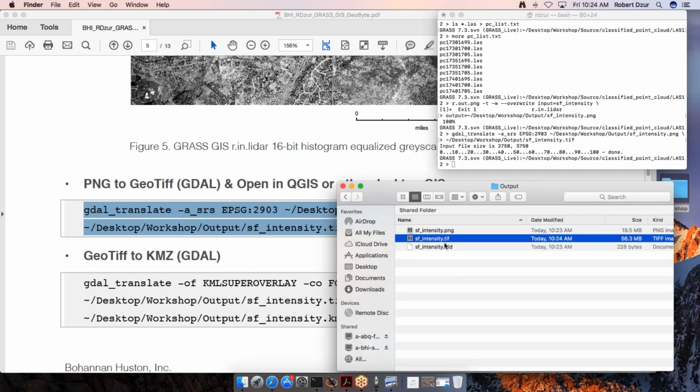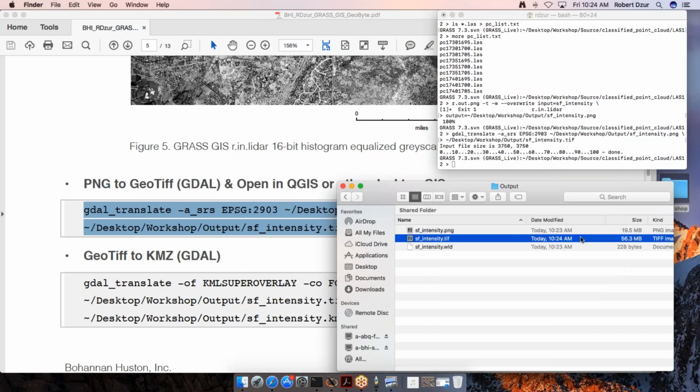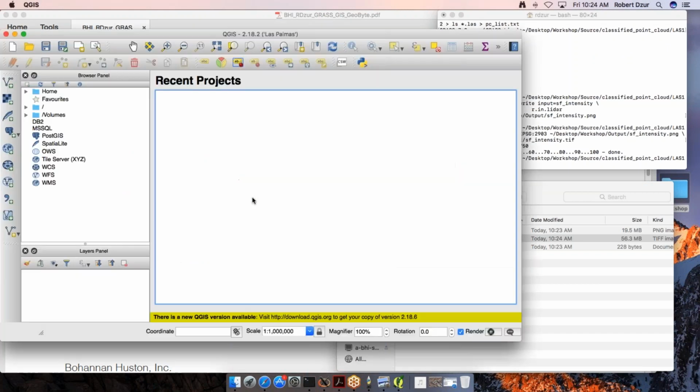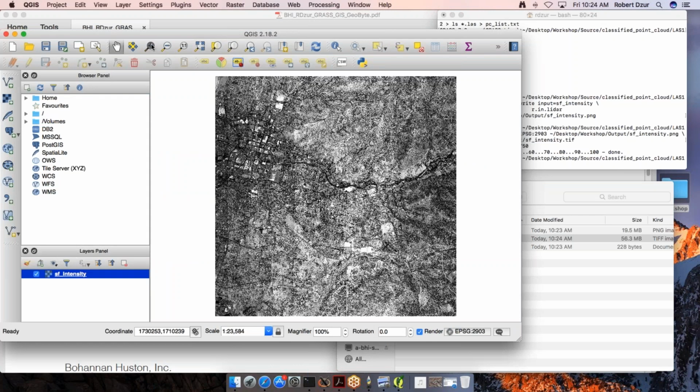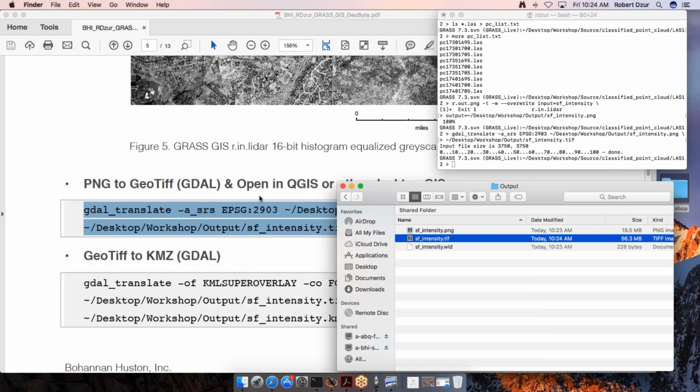Now we've got a geotiff here in our output folder, and if you wanted to look at that in your desktop GIS, you could do that, and that's what we're loading up here, that geotiff in QGIS. And there you go. So now we've got our LiDAR visualization here in QGIS, and we can integrate any other kind of data that we wanted to.